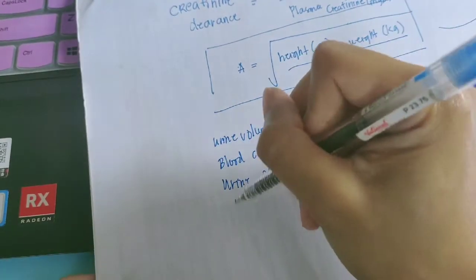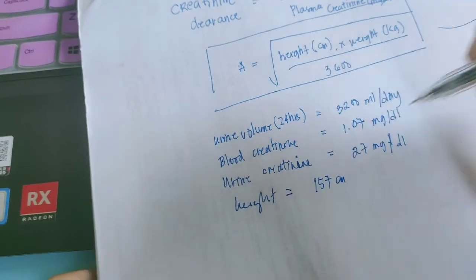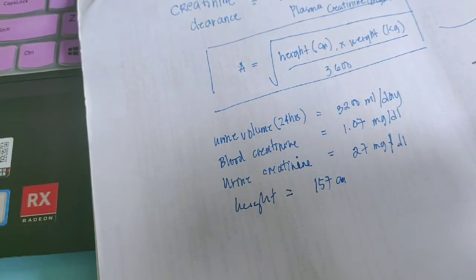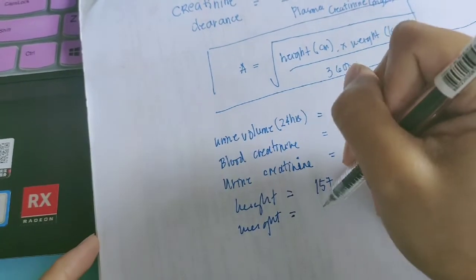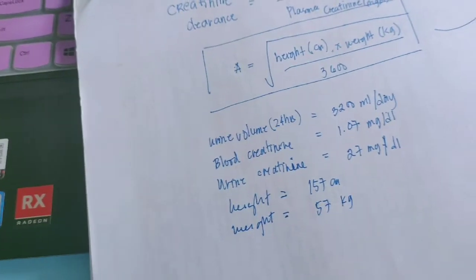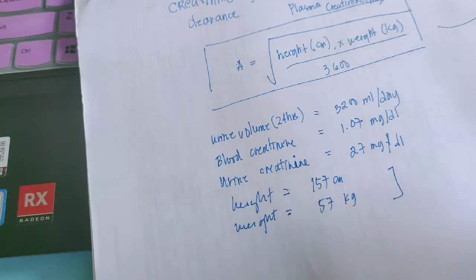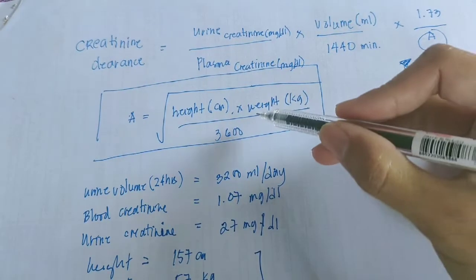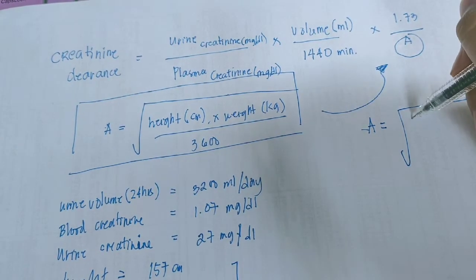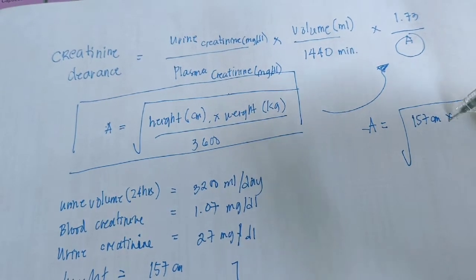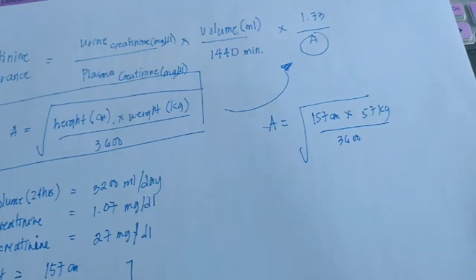And then we have, kunwari yung height ng patient natin ay 157 centimeters. Ito yung approximate height ng 5 feet 2. Okay? And then weight ng patient natin, for example, would be 57 kilograms. Now, let's compute first for the body surface area ng patient natin, making use of the formula that we have given a while back. So the body surface area is equivalent to the square root of yung height natin in centimeters, that's 157 centimeters times 57 kilograms all over 3,600. So, get the square root of that one.